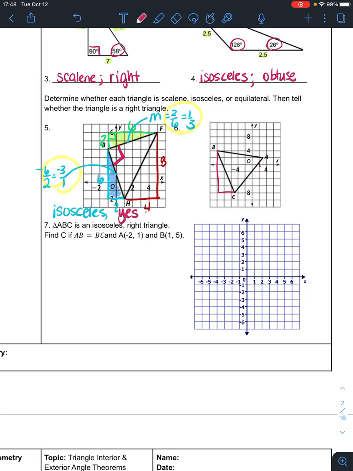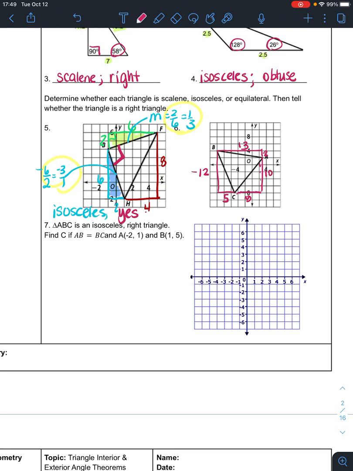So from 4 to 8 would be 12, down 12, and then over to 4, 5. So BC would be 12 and 5. From A to B would be up, and then over 2, 4, 6, 8, 10, 12, 13. So we have 2 and 13, and that would be negative also. And then we have over 2, 4, 6, 8, up 2, 4, 6, 8, 10. So we have 8 and 10.